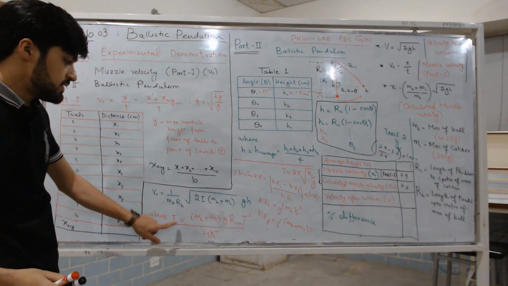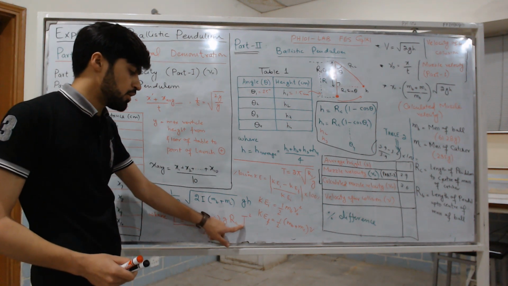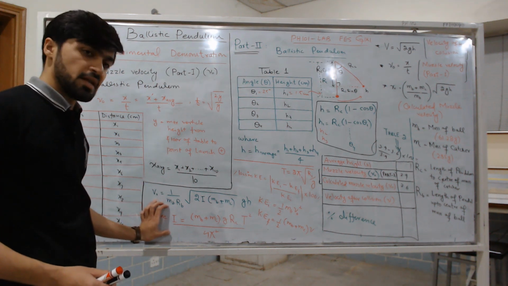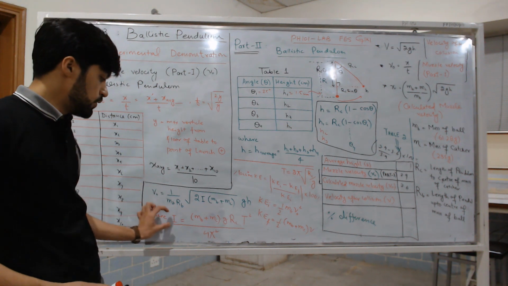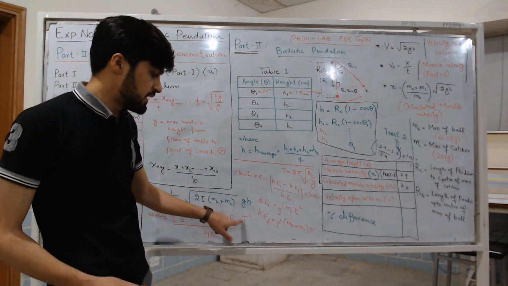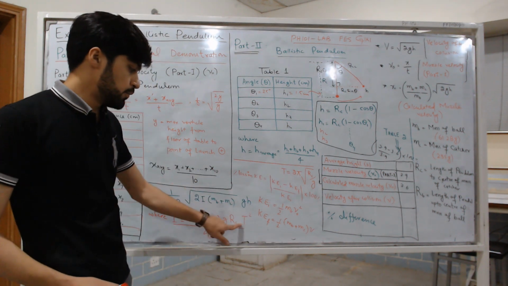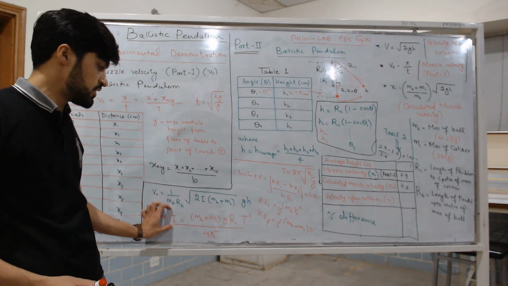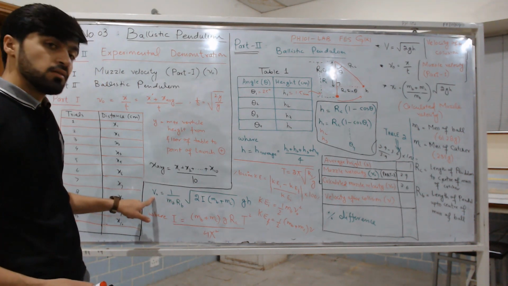Where I is equal to (m_b + m_c) g r_cm, which you can call r_cm or r_c, T squared is the time period, over 4 pi squared. I have derived this equation as well as the other equation in the first part. So from here you will calculate I. The time period can be either plugged in directly, which is 1.096, or you can calculate this time period from the relation. Now from here you will calculate the inertia, and the value of the inertia you can put here. So we will get the muzzle velocity.